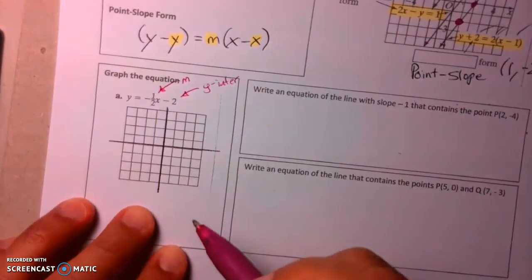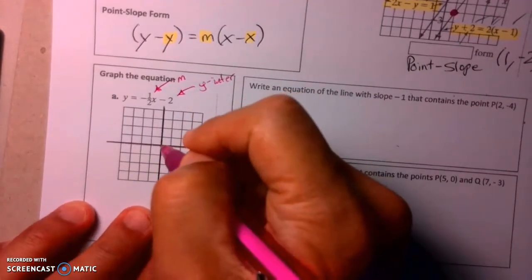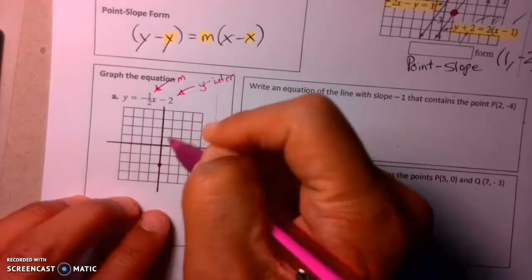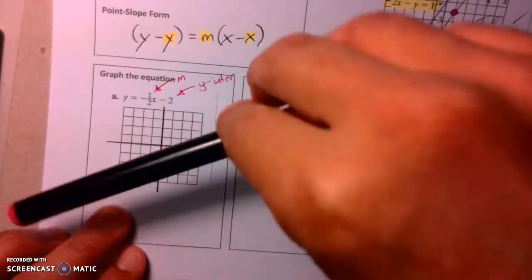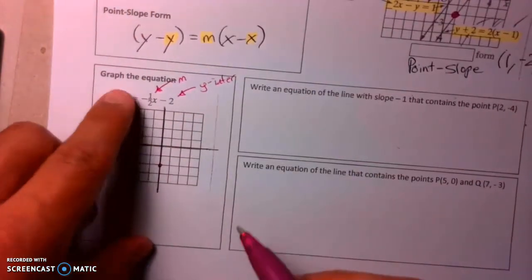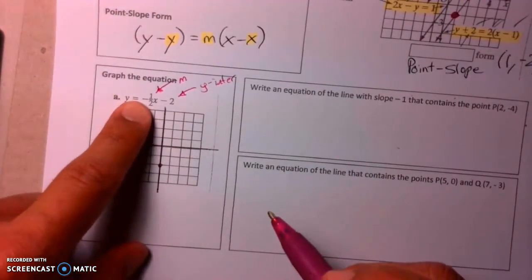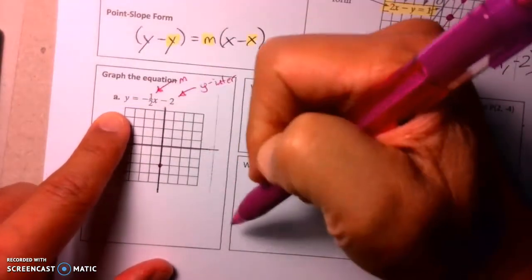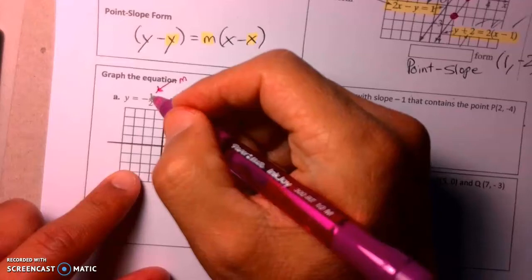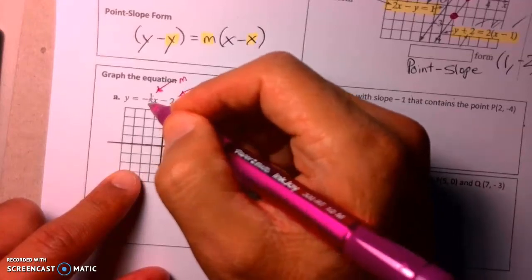The first thing you want to do is plot where it crosses the y-axis. It crosses at negative 2, so go down here at negative 2. All right? So the line is going to cross here. It could be like this, it could be like this, and the direction it goes will all depend on the slope. Now this slope says negative 1/2. Now you've got to recall negative goes downwards, and so what you want to do is it's 1 up, 2 across in a negative direction.